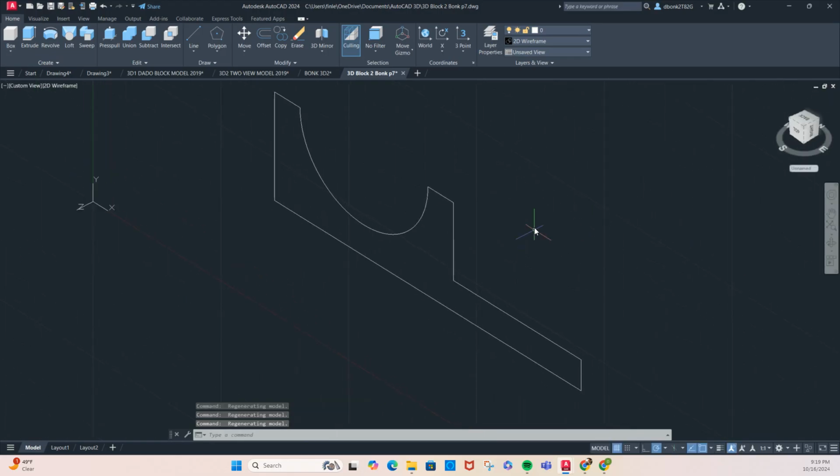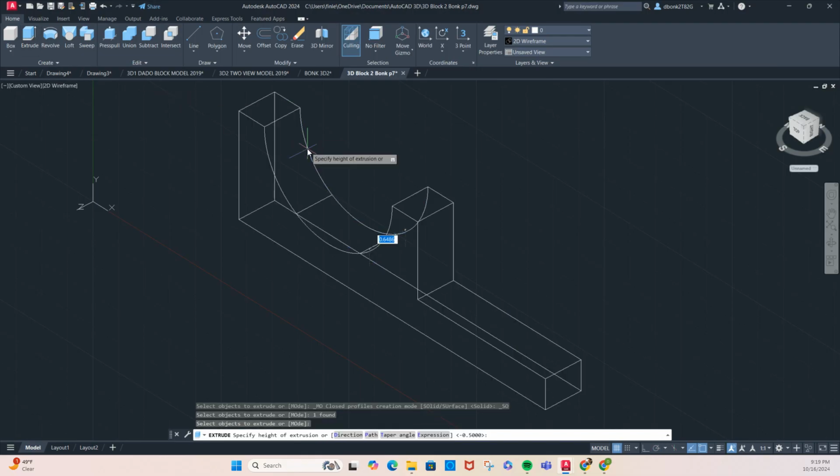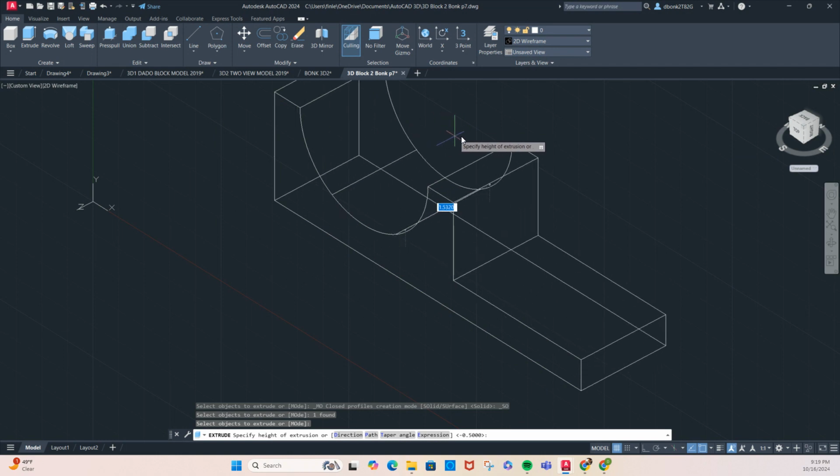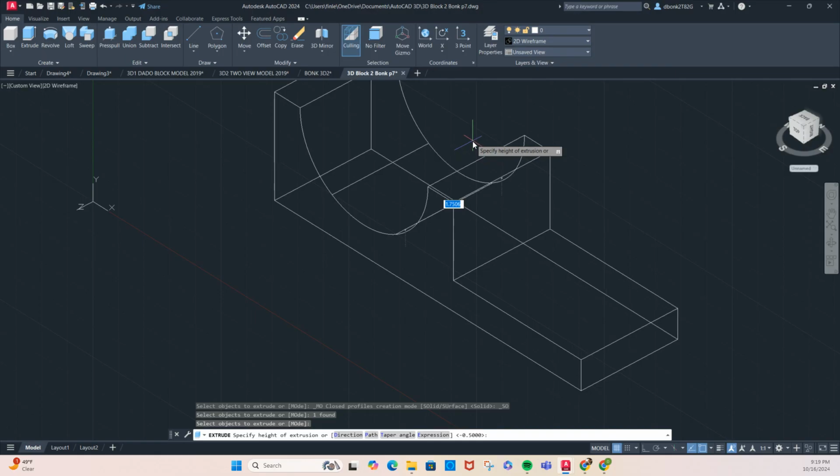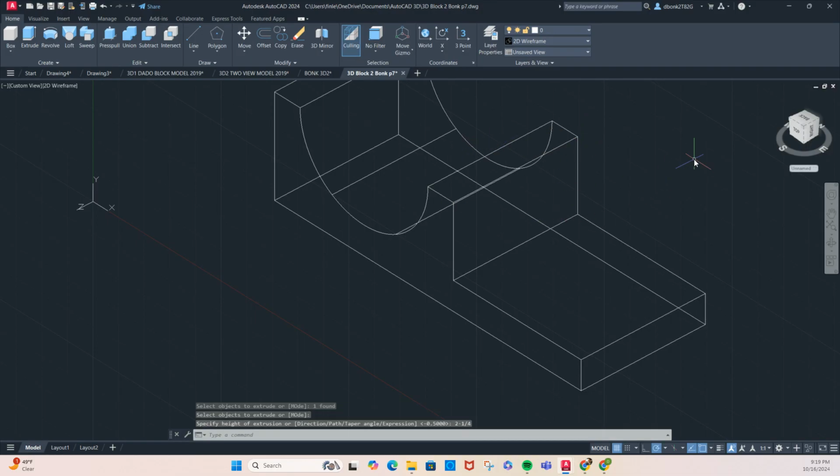So you turn this thing on an angle so you can see what's going on when it goes into 3D, because if you're looking straight at it, you can't see what happens. So you click the tool, in this case extrude is what we're going to do, hit enter, and as soon as you hit enter, it's going to pick it up. In these cases, the blocks should be going backwards away from you as you build it. If they're going frontwards, it's not a big deal, but this is going to be 2¼ inches, 2 minus symbol, 1/4, enter. Okay, so that's the rough shape of the block.